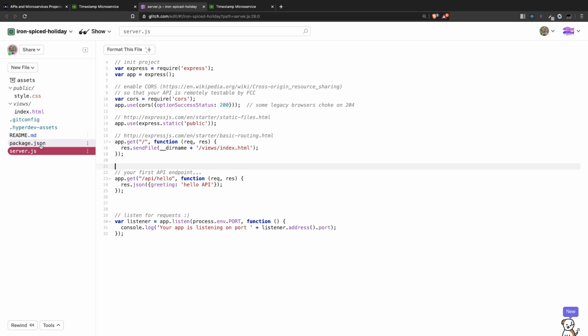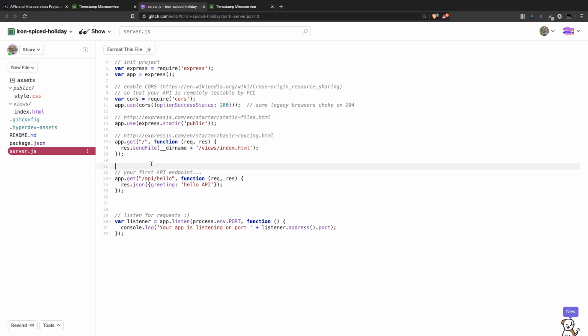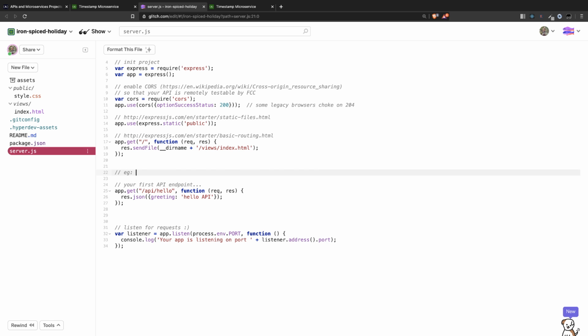So what we need to do, where is it? Let me copy this so we can see the usage. Example. Okay, so on the API slash timestamp slash something, we want to do something. So API slash timestamp slash colon date, or date string, or date number.